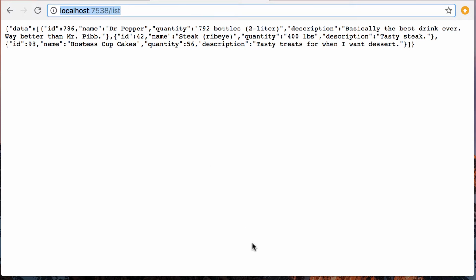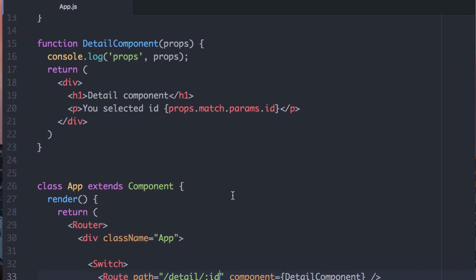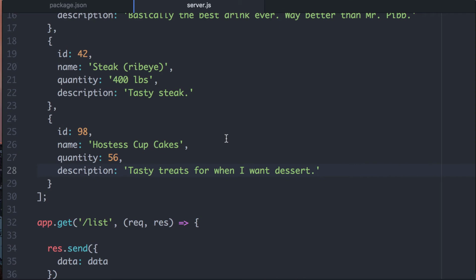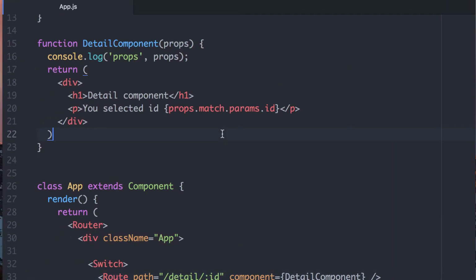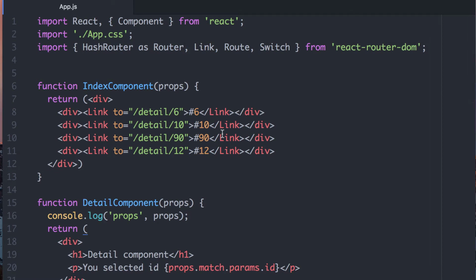And if you're new to development, you can totally just get a server running on your computer, and you can call from your React app to whatever server or app you have running. I have this running on localhost at this port, which means when I have my React project, which is also running on localhost but at a different port, I can just call that other thing on the computer. And so let's go with our index component.